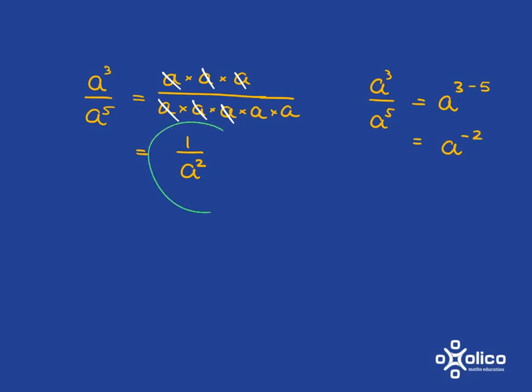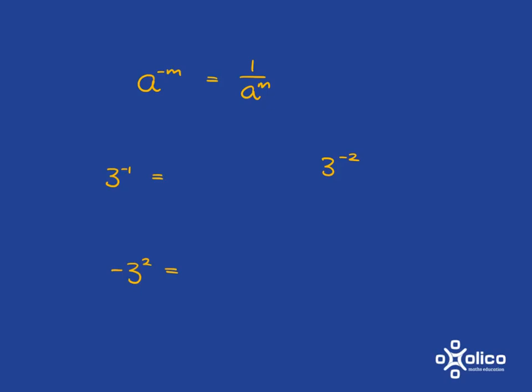And that gives me a very important fact, that 1 over a squared is the same as a to the negative 2. And that gives us a meaning for our negative exponents. So when we see a negative in the exponent, we must understand that this negative simply means we've got 1 over a to the power of m. A negative in the exponent plays a very different role to a negative that's just a negative with a number. The negative in the exponent tells us we must go 1 over.